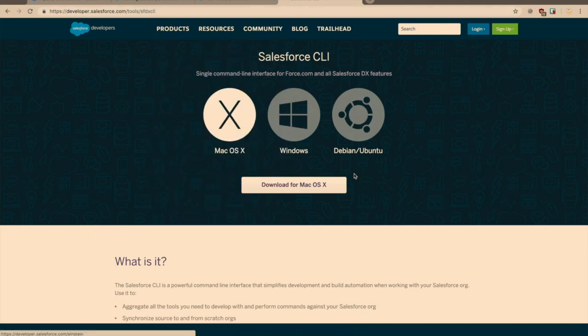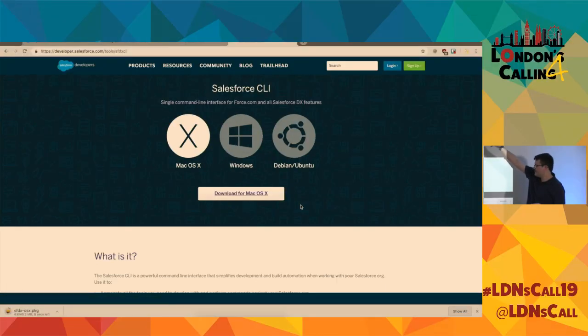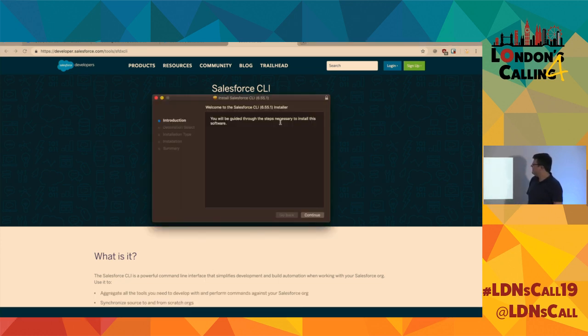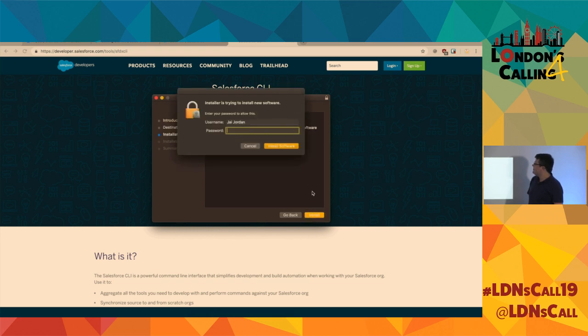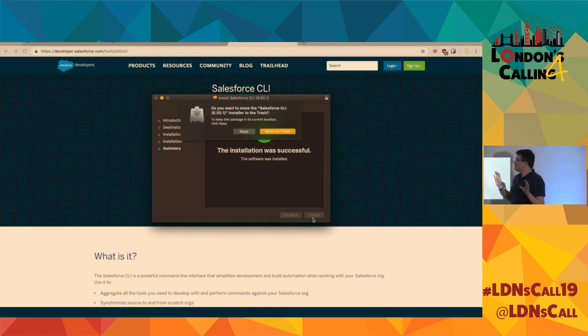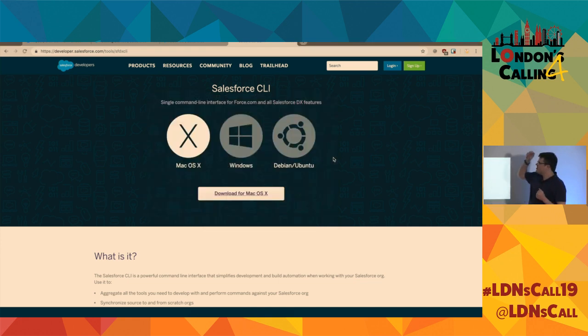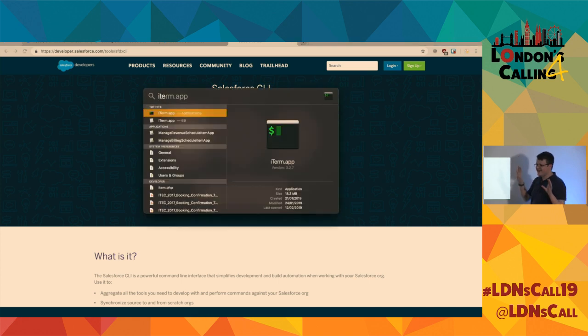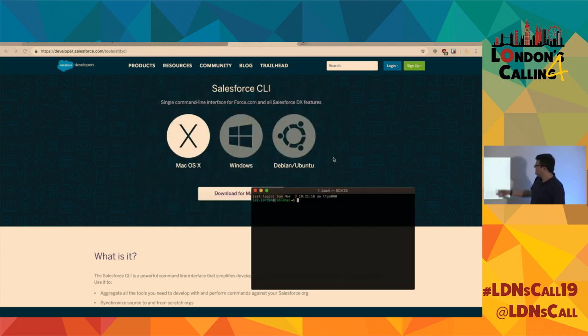So what do you do? You go and you install the Salesforce command line interface tools. So you download them, install them. It takes a little bit longer than this in practice, but I've cut out a couple of frames in the video, so as soon as the password's in, it's installed. Okay. And then what you do is you open up a terminal on your Mac, or you open up your shell, your little shell on Windows. It sounds scary. It's really not. There's a couple of commands you run. I've got them covered in here, and also some documentation linked at the end.